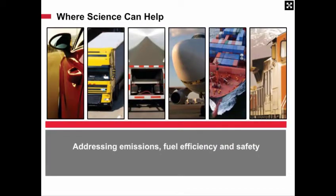The future of transportation is also dependent on technologies and materials that are enabled by innovative chemistry that can help us address the need for these reduced emissions, improve fuel efficiency, while at the same time maintaining safety and meeting safety requirements. Today, greenhouse gas emissions from transportation account for about 30% of our total U.S. greenhouse gas emissions, and governments globally are calling for more fuel-efficient vehicles. Already we have seen that technologies which are enabled by science are making vehicles lighter, helping to improve fuel efficiency while reducing emissions, both exhaust and cabin emissions. And we will discuss some of these technologies that are enabled by science later in our presentation.